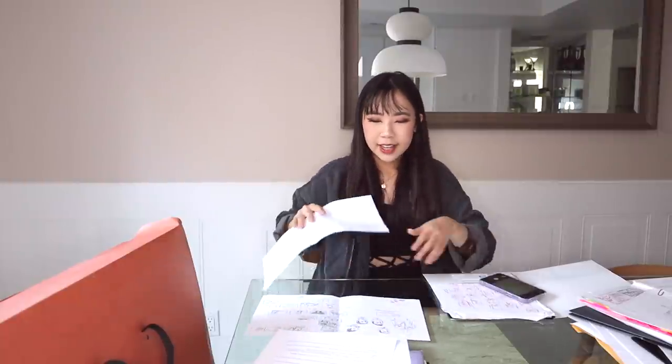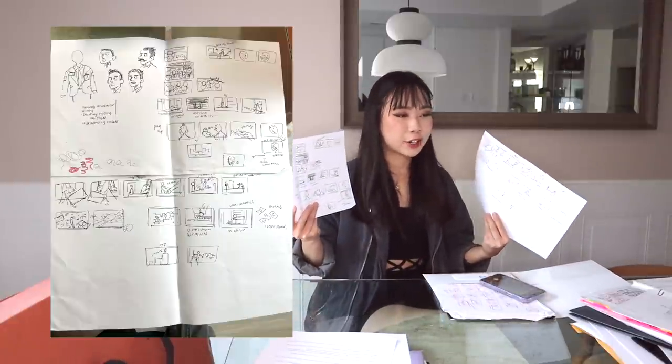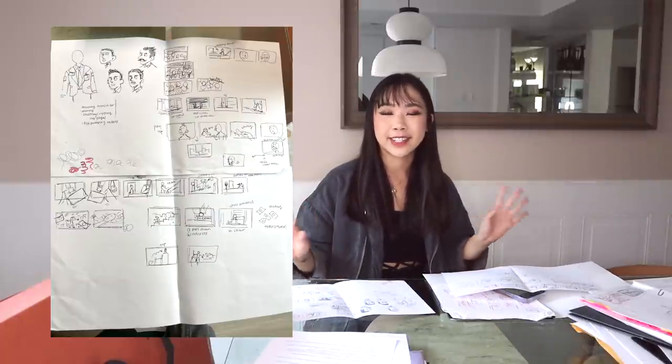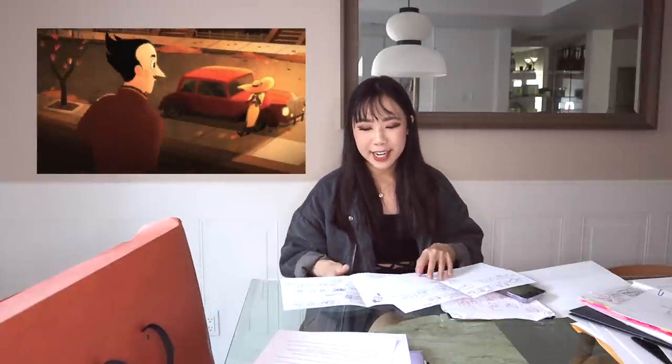All right, but over here I do have some thumbnails of one of my sequences from Arlo, which I guess is okay to show. These are pretty much my thumbnails for when I was brainstorming the second part of Ansel's flashback, when he was a young adult working on Wall Street or whatever. I did the part of him growing up and turning into this young working man, up to the part where he met Arlo's mother for the first time. So these are just my thumbnails for that sequence, and I think I will keep it for the memories.